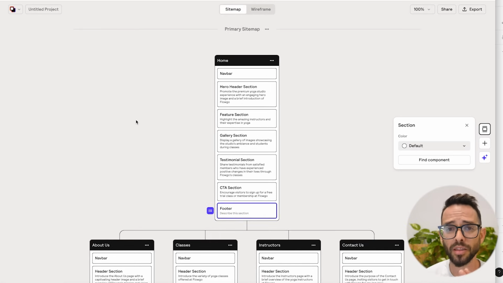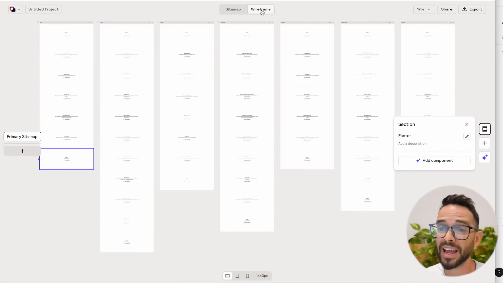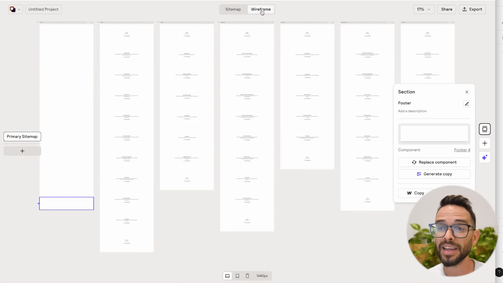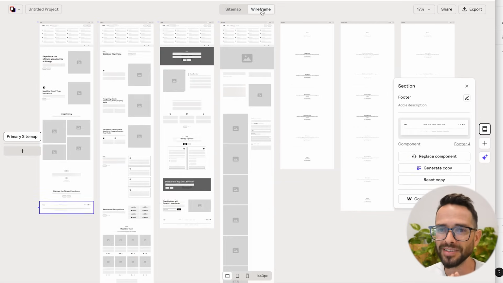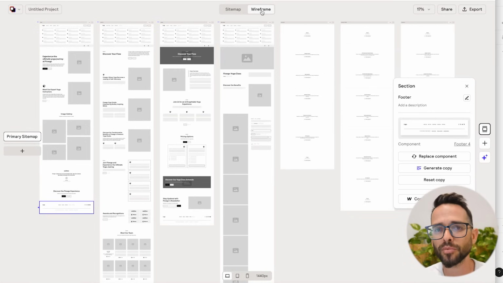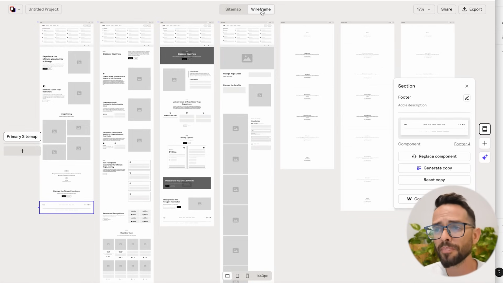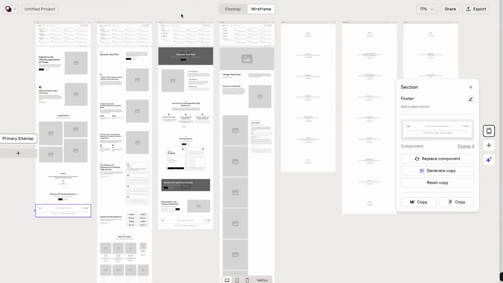So once I've got the sitemap ready and shared it with my clients and clients approved it, it's time to move to the next step in the process, which is turning this into high fidelity, or actually just wireframes. So up here on the top, I'm going to click wireframes, and then the AI is actually going to turn all of that and use Relume's components to actually use real design components, or at least wireframes of components, and write the copy for them. So let's see what we get at this point.